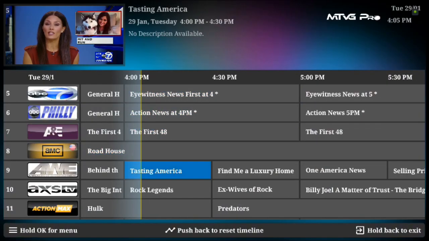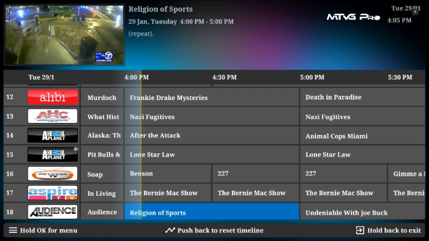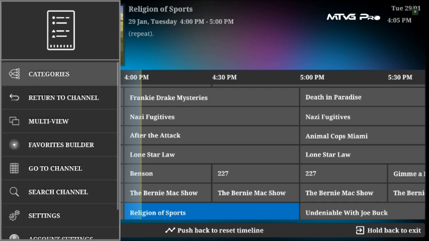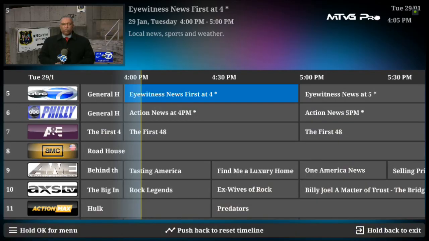So again, if you're in this guide looking around and you decide you don't want to change the channel, you want to continue watching what you're watching up there, hold OK, return to channel, and it's going to bring you to the channel that you were watching in full screen. Alright, so that's another good feature.